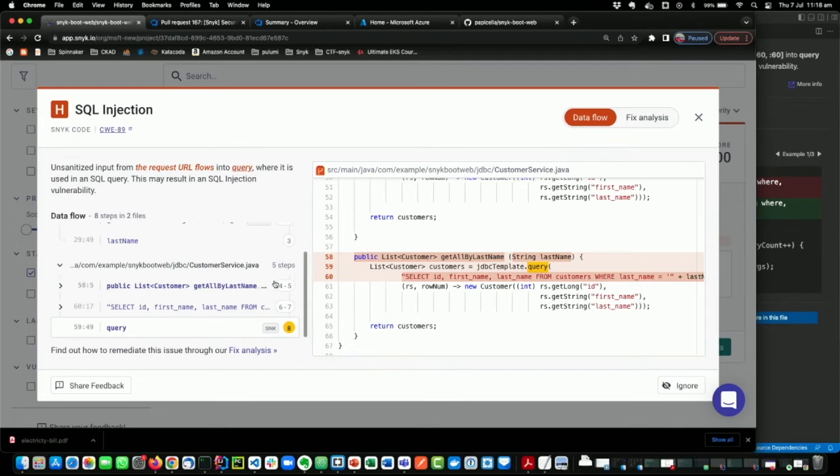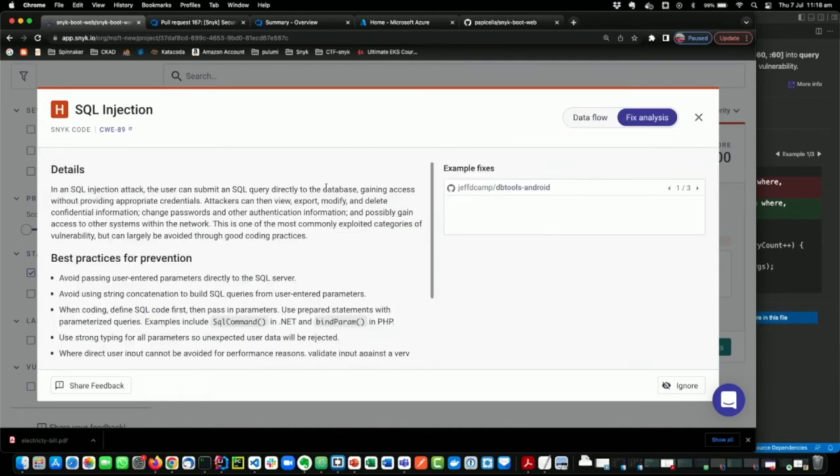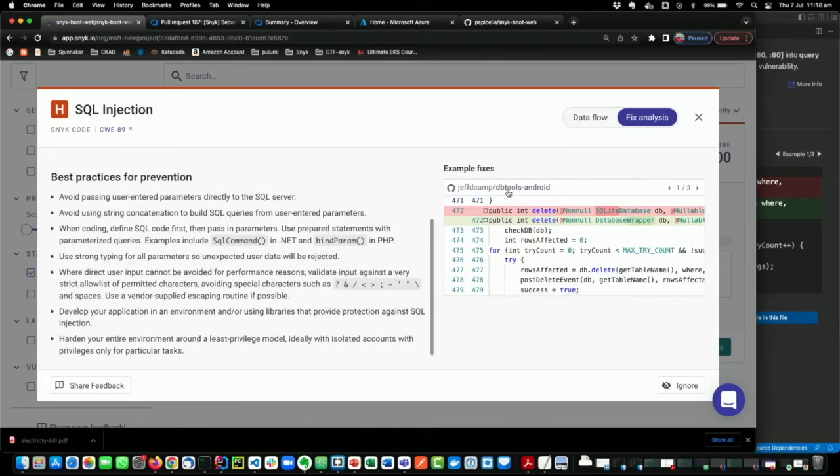And it's like the data flow from what we call a source to a sink, right? And so as a result of that, they can flow through. And so this could be fixed at various different points through the code. But ultimately, getting to the line of code is one thing, and then working your way back to see where to fix it is another one. And then we have fix analysis as well. So as a result of that, we have some best practices and then some example fixes.